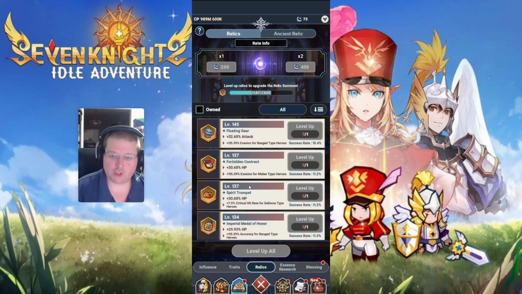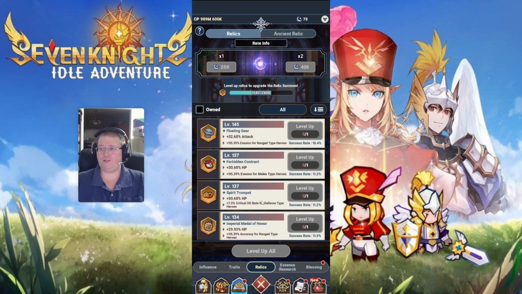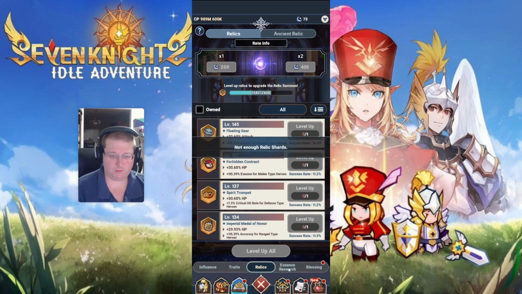Relics, you really can't choose. The one thing to note about relics is you summon them from up here with this currency, and then you hit level up all. There's a chance they fail, so there's an RNG chance. There's nothing you can do to sway it in any way, so it doesn't matter. You just click to summon, click to level up, and move on with your day.